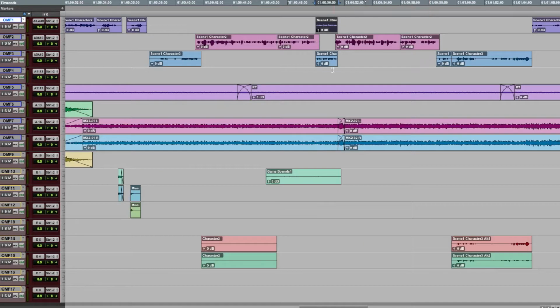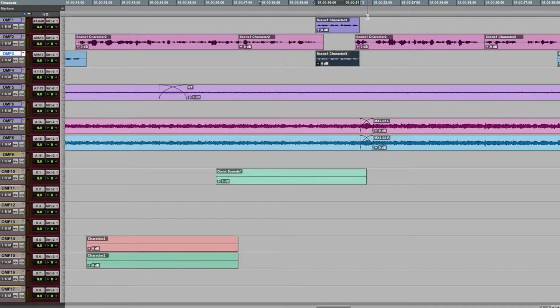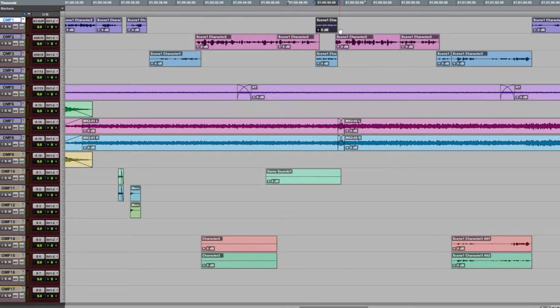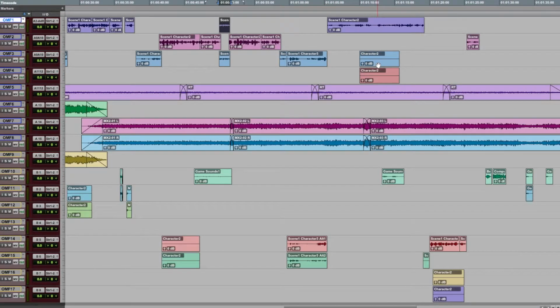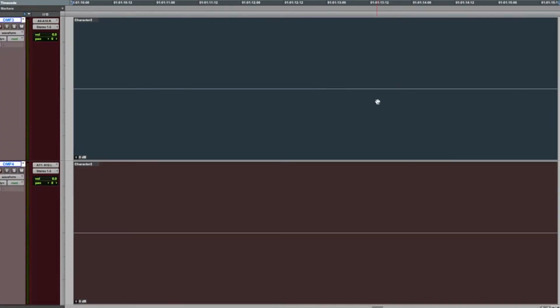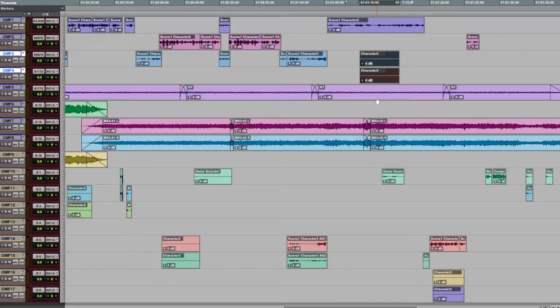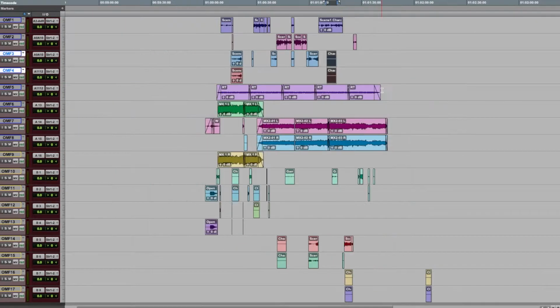Here we have another situation where there are 2 instances of what could be the same thing and just creating volume. I don't know without listening. Here's something that didn't happen in the other idealized example. This region, and I'll make it full, has nothing in it. So it's just wasting space and wasting my time, and makes me wonder, was there something intended to be there? I don't know. It might require a phone call to the editor.